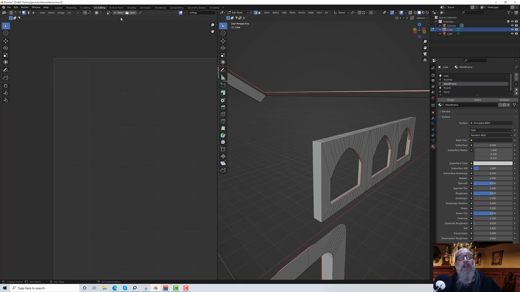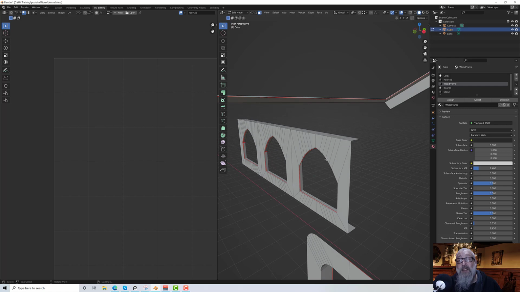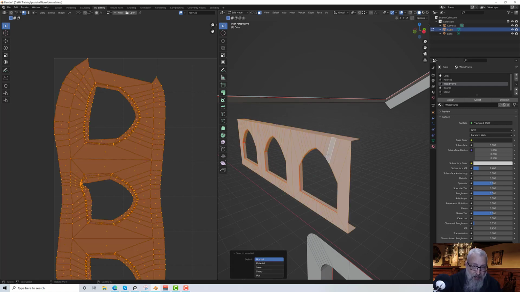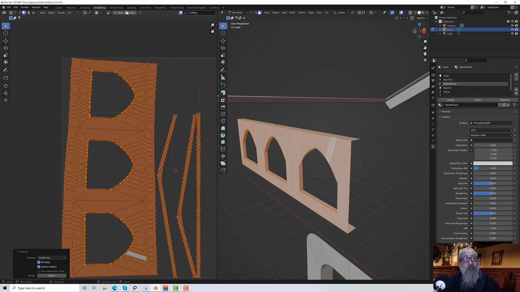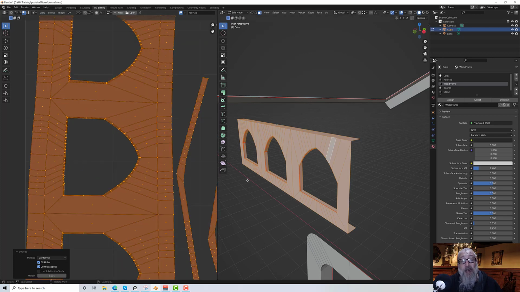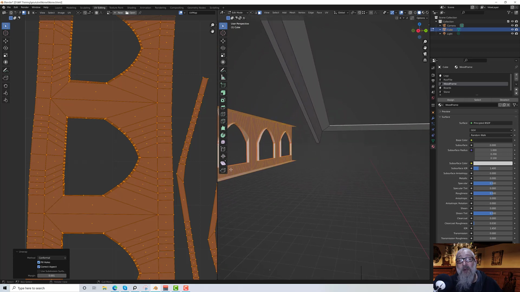Actually, I think, or I know, that these are never going to be seen, so I can simply delete them. Faces, there we go. So let's select that whole thing there, right click and unwrap it, and that's much neater. We've got some kinks in the main piece, but nothing that I can't deal with.